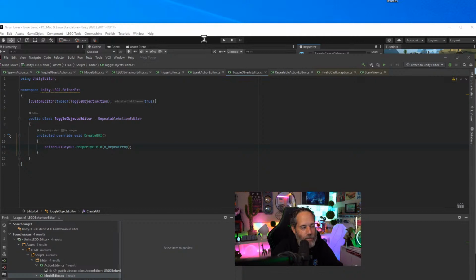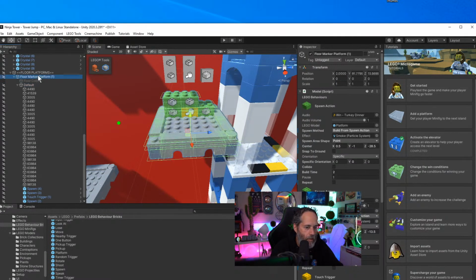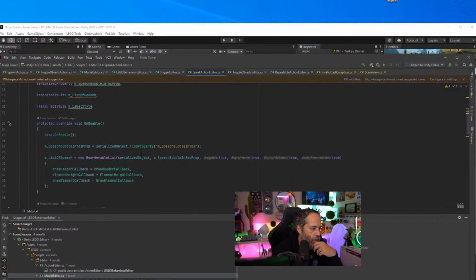So let's see if I get the repeat property. There's probably already something that just turns objects on and off that I just don't know about yet. I want to see if the repeat option shows up though. We got toggle. I go select my floor marker. Go find my toggle objects action. I still don't see anything. Is there more that we need to do in there? Let's go take a look at the speak action one again.